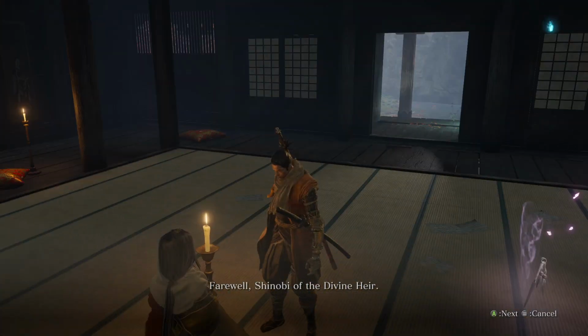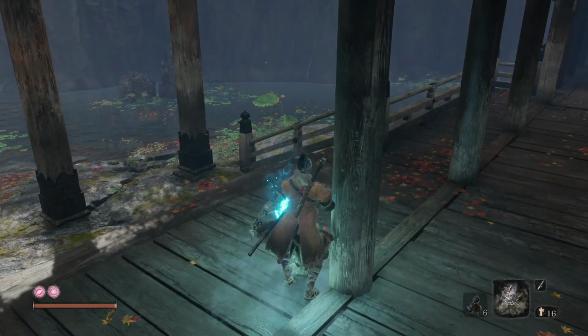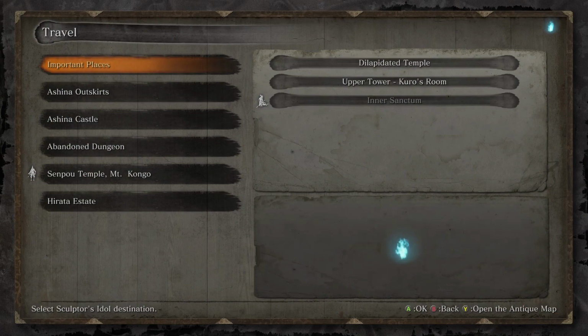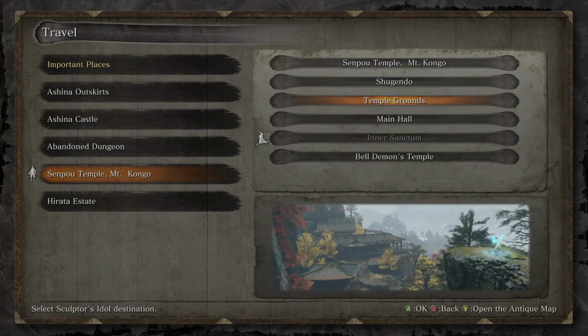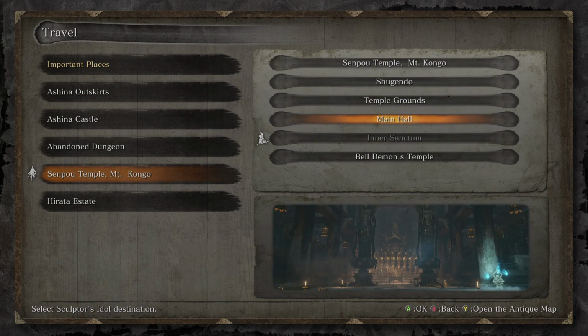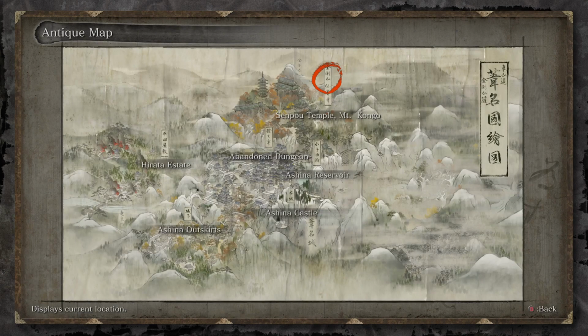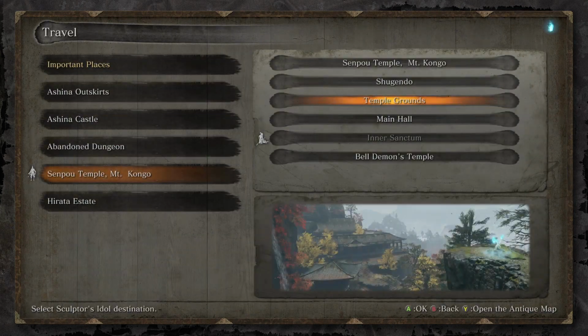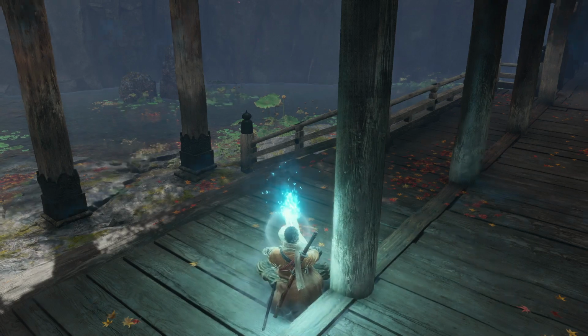Alright. Well, let's go to the old witch, I guess. Where is she, though? Let's see if I can remember this. Nope, can't. Okay, I'll go to the castle, I suppose.